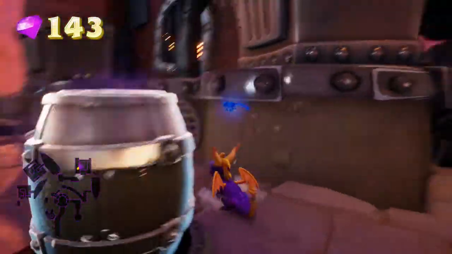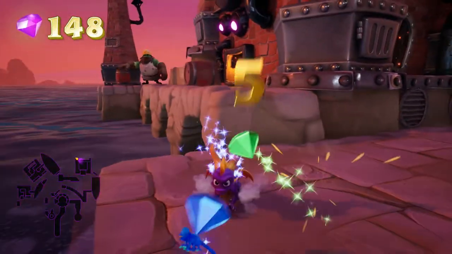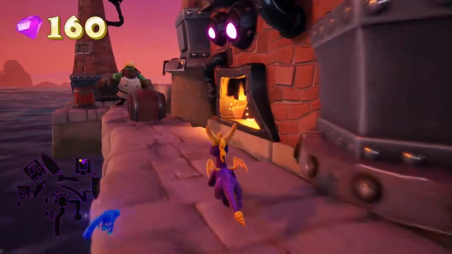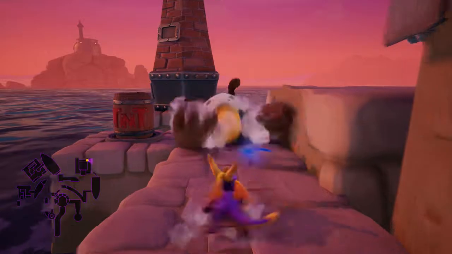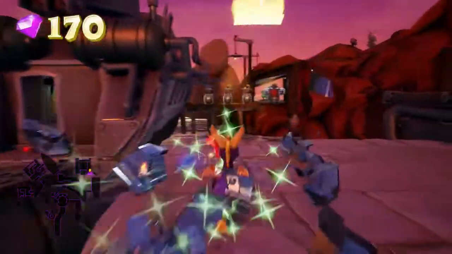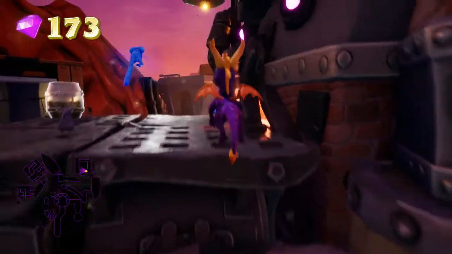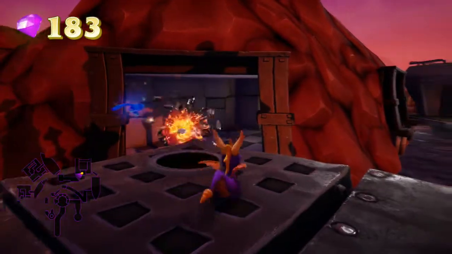What the hell? Oh, it bounced him off the wall. Yeah, you really don't want to hit him when he's throwing something, because it's likely you'll get blown up with it. Now, I remember never figuring this out. All you have to do for this is just knock it over in there.